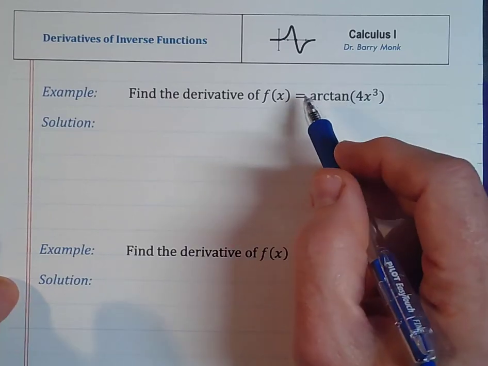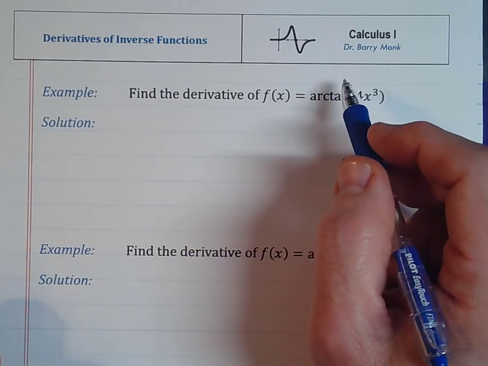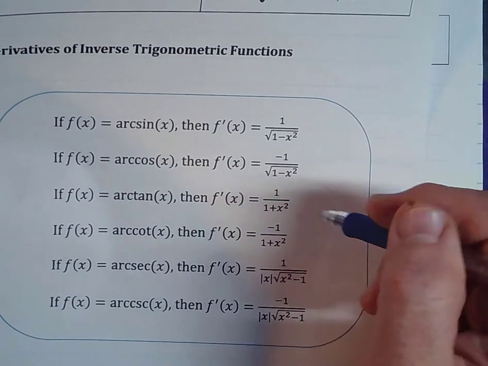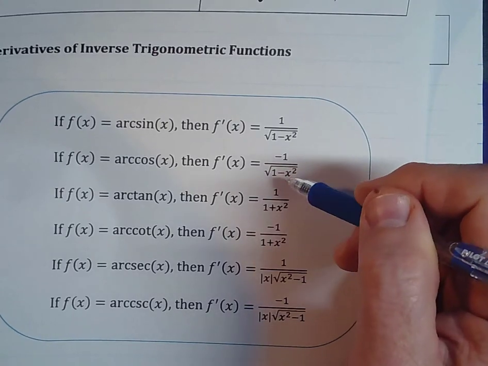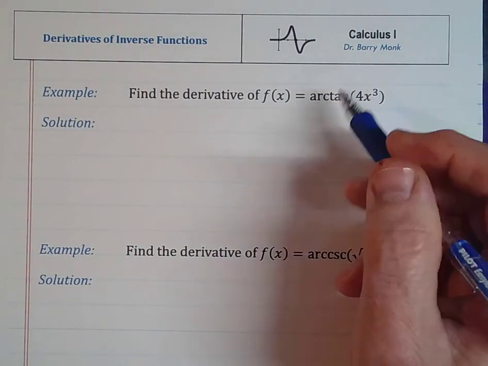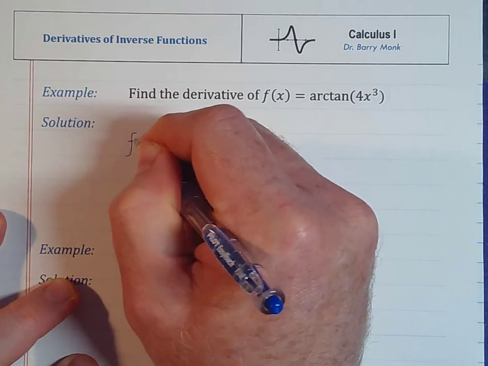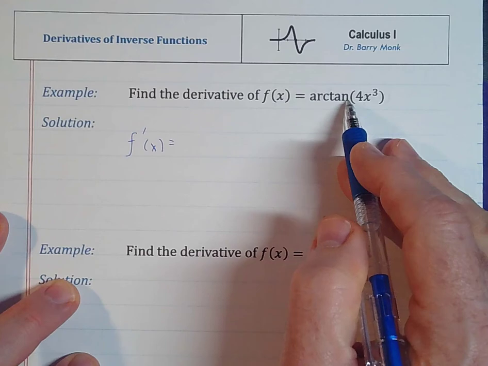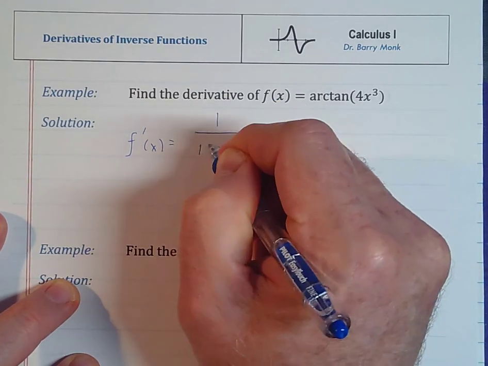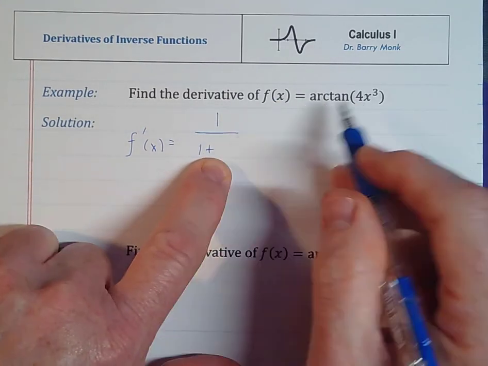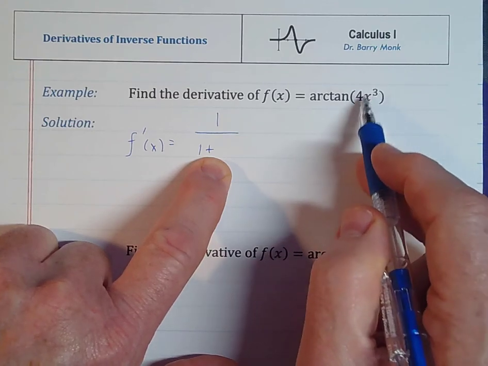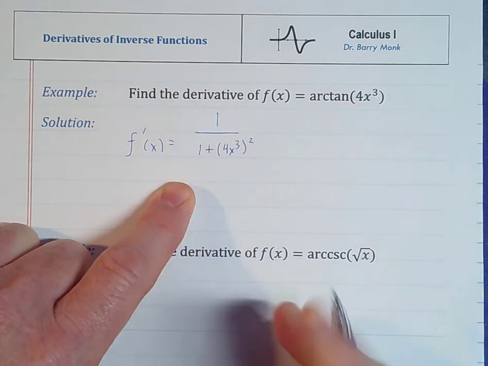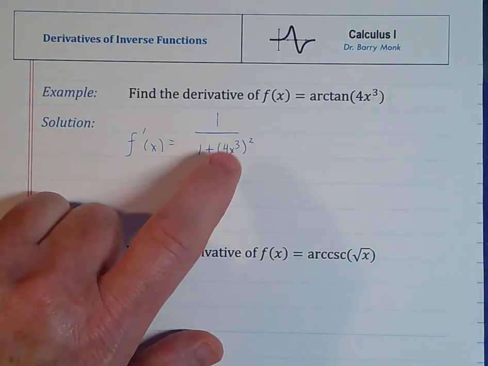So your question is, okay, do I know how to find the derivative of arctangent? And the answer is yes, we just did it. And we've got a formula for it. So I know the derivative of arctangent is 1 over 1 plus x squared. All right, so let's do it. Let's go in here and find this. F prime of x is equal to the derivative of the outside function. That would be 1 over 1 plus. Now remember, I'm not going to put x squared here. I'm going to put my g of x. I'm going to put this in here. So 1 over 1 plus 4x cubed squared. That's the derivative of the outside.